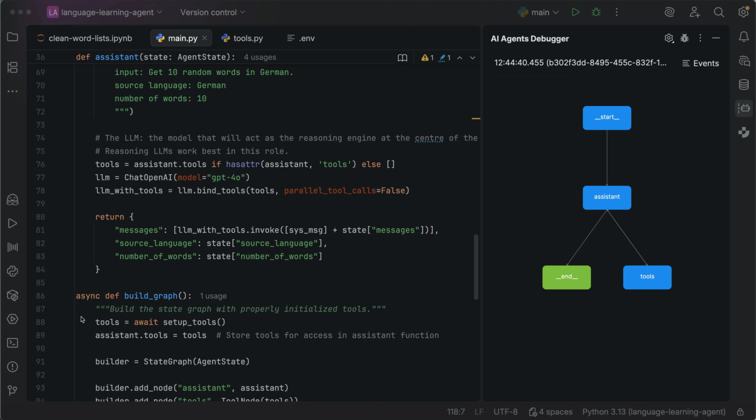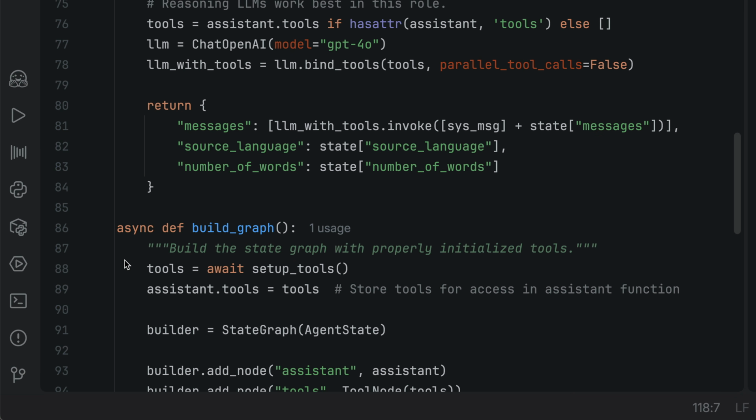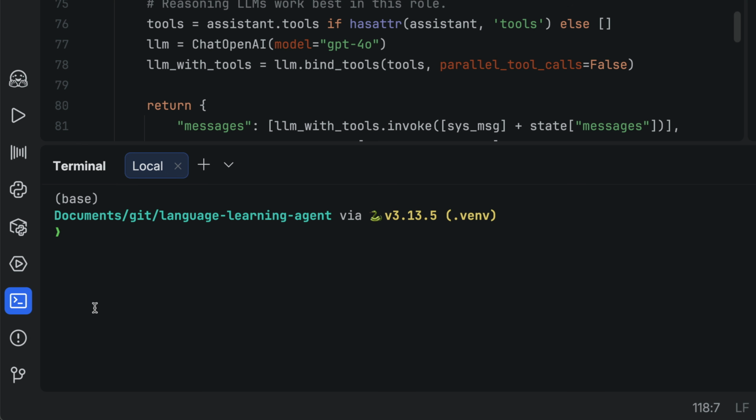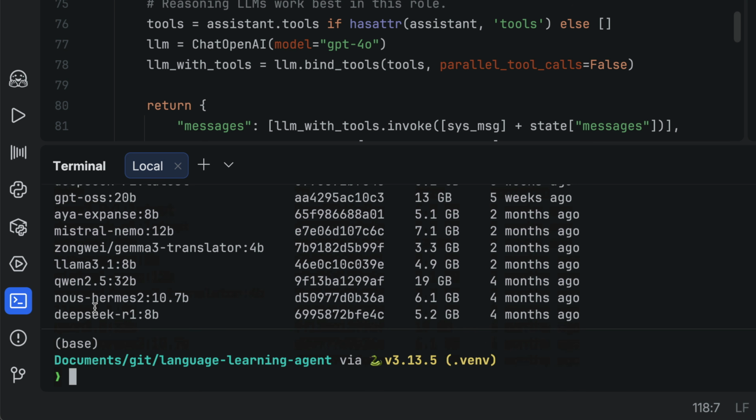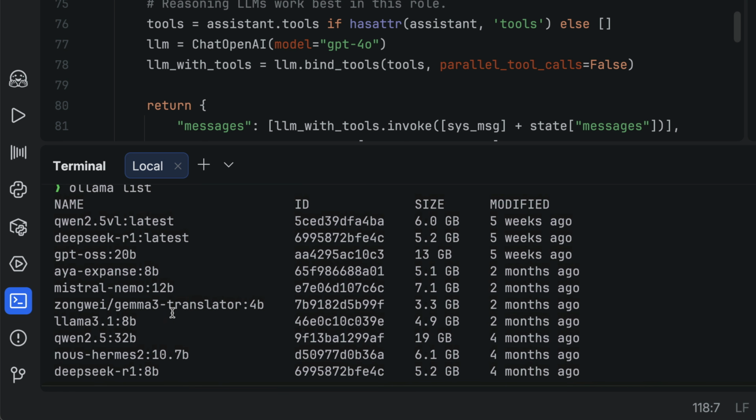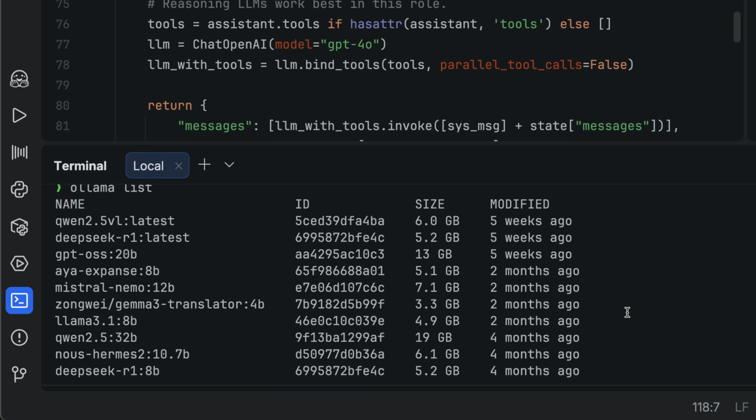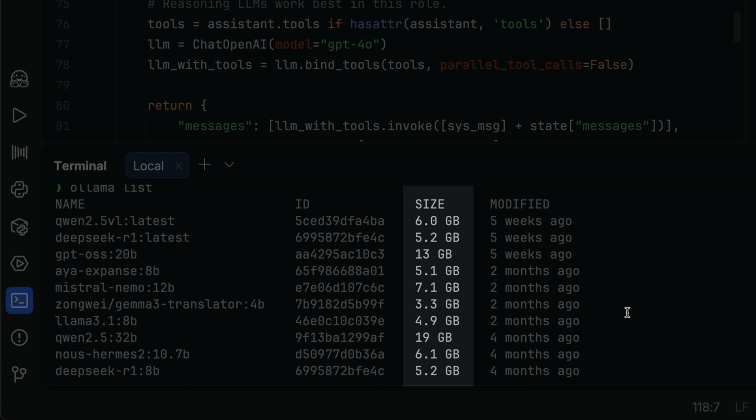So let's now start getting hands-on with Ollama. We're going to go back to PyCharm and open a new terminal window. The first thing I want to show you is all of the models that I already have installed. We just type in the command ollama list, and that's going to display all of those models for us. This offers a very convenient way of seeing which models we've already got installed, and in the case of models that we might have installed and we're not using, maybe giving us a hint that we might want to delete them, because you can see that some of these models are pretty big.